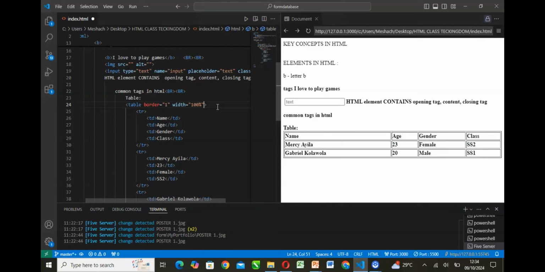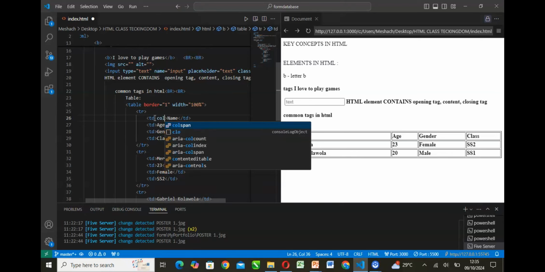Then another thing we can do here is to say, can we actually merge these rows together? So I think we should be able to merge these. For example, I can decide to say colspan.